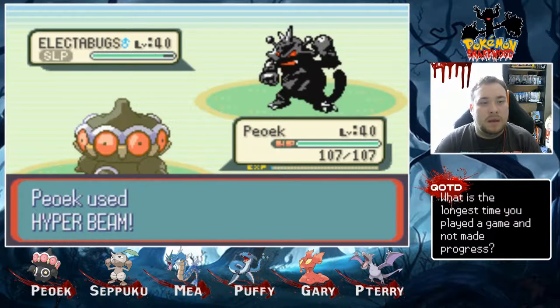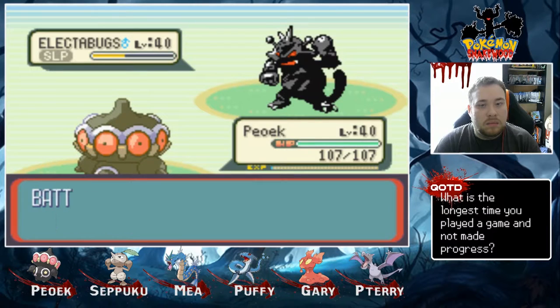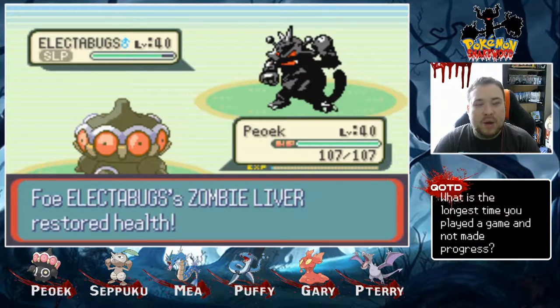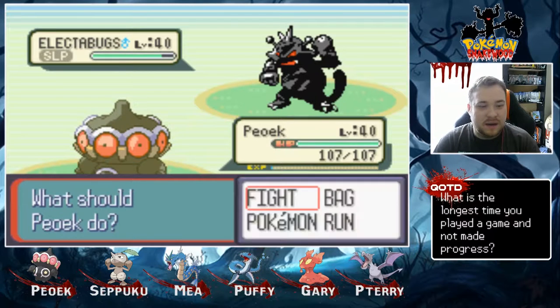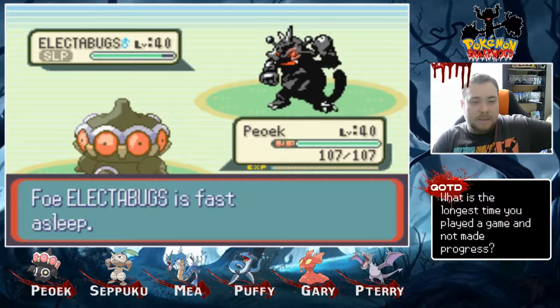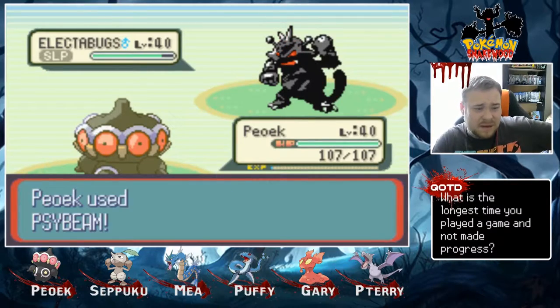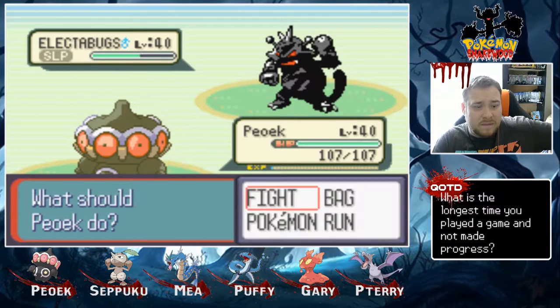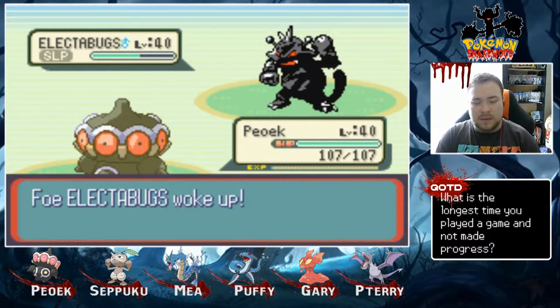Blop. Zombie. Wow. Okay. Alright. Let's use Psybeam. Let's just see how much Psybeam does, if it puts me down enough. Oh, yeah. This should put me enough for a Hyper Beam kill.